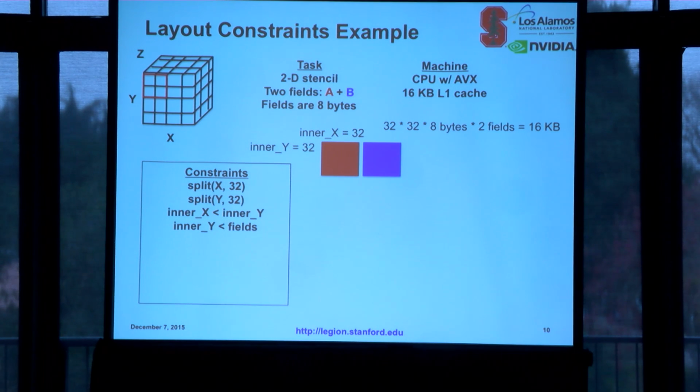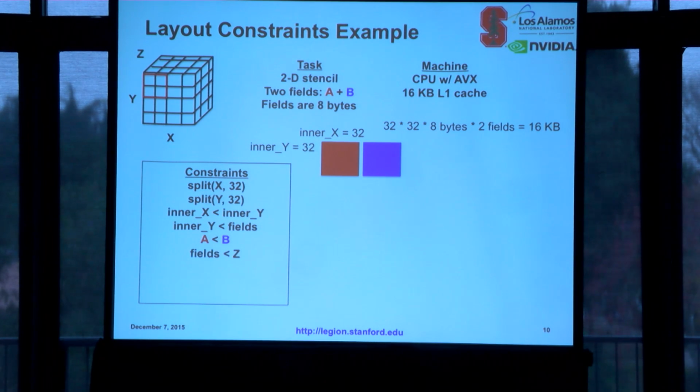We're going to have 2 slices, of A and B, and we're going to be able to do that 2D stencil over both of those while they're still in the cache. And then we can move on to the next set of 2D slices for both A and B. We have to say that the A field is going to come before B. This isn't quite so important. We probably could have left this constraint out if we wanted to.